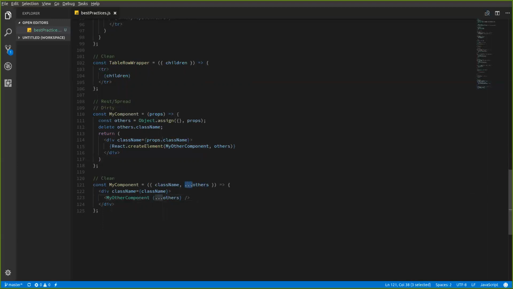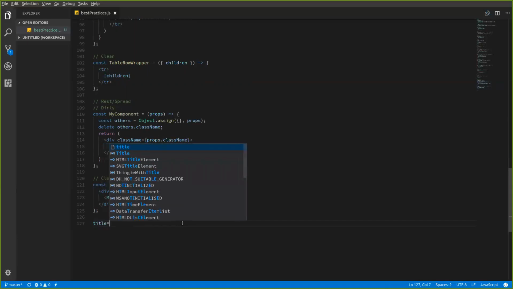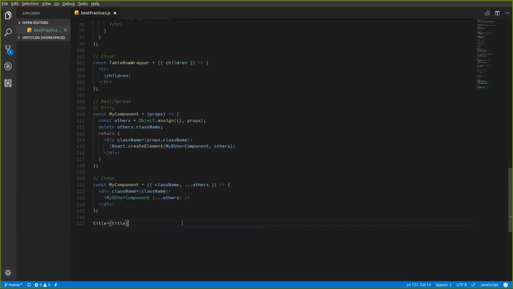And this spread, you can look into it, it's basically just a whole bunch of equals. Kind of like, if there was a title, it's doing title equals title, and then the next thing, just much more succinctly.